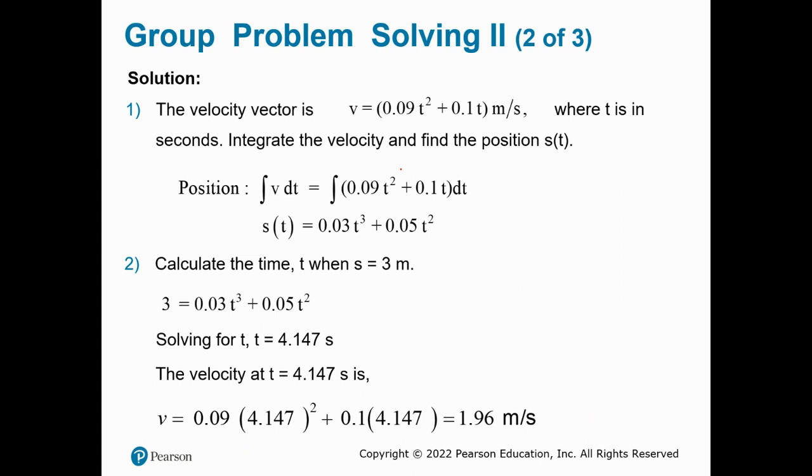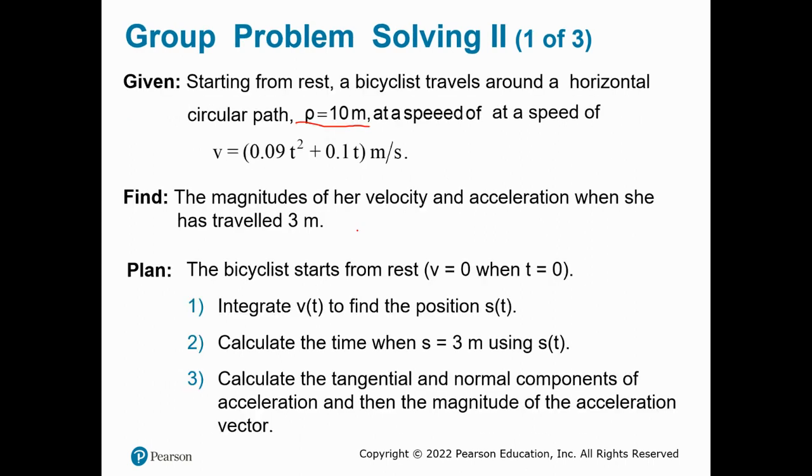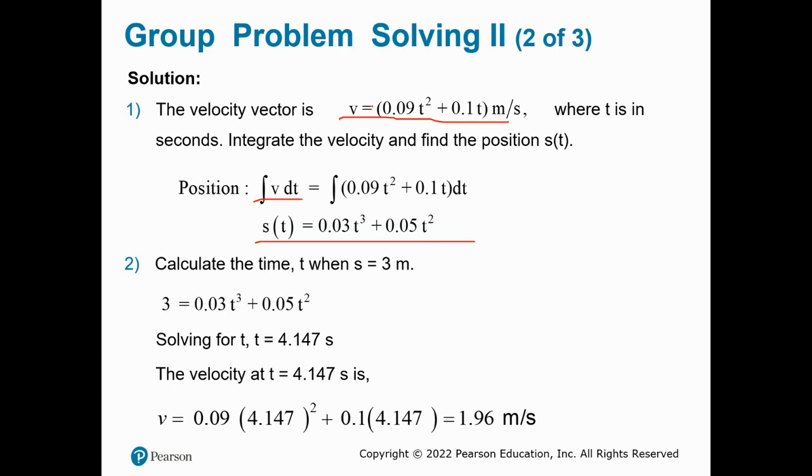We know that velocity is the first derivative of the position. So if I know the equation for the velocity and I take the integral of that velocity, that will give me the equation for the position. We're going backwards, okay? So this is our equation for the position, under the condition that this thing travels 3 meters. In other words, we know the position. We're taking the integral of the velocity, which gives me the function of the position with respect to time.